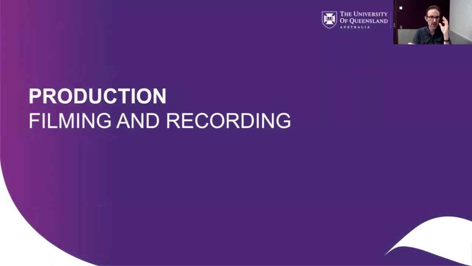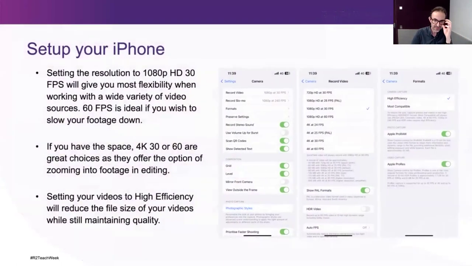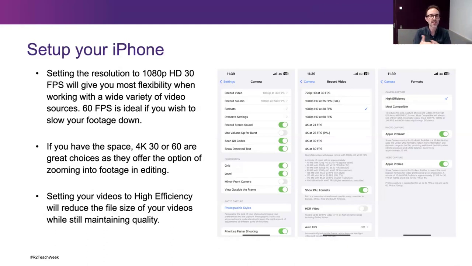So production. Once you've actually decided what kind of video you're going to produce, you've got a storyboard together, you've got your scripts and you know where and who you're going to film — probably one of the first things you need to do is set up your phone. I'll talk about the setup for iPhone and Android. iPhones tend to have the same settings across all devices. Android may have a few changes depending on the model, but I can guide you in the general settings you might want to use.